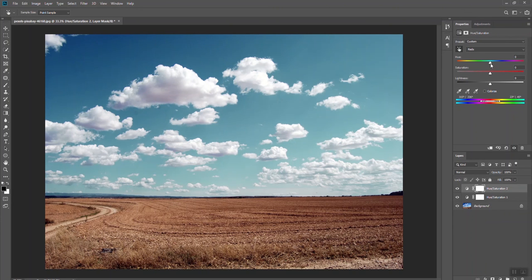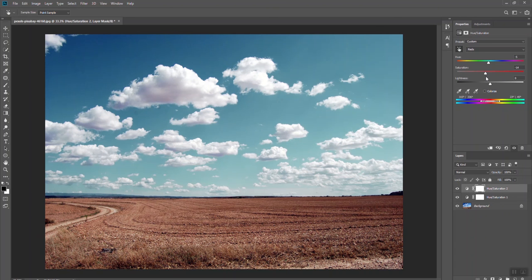So for that I'm going to change the hue. I don't want to go to the right for a greenish look, because it might look fake. So I'm going to the left. I'm going to add a bit of a reddish tone on the ground. Also you can tweak the saturation.